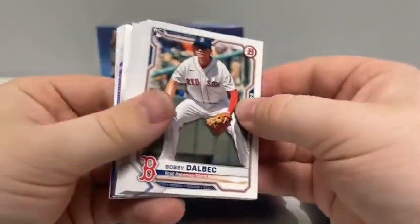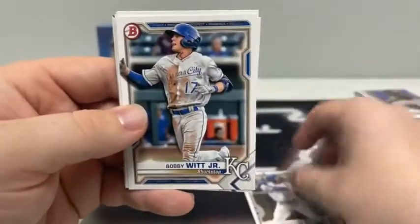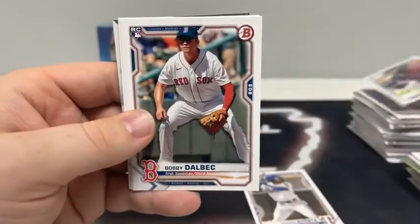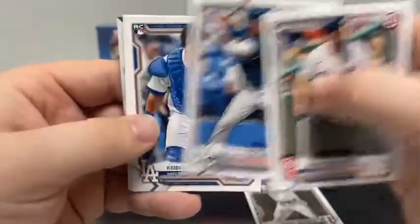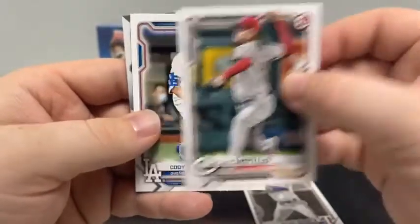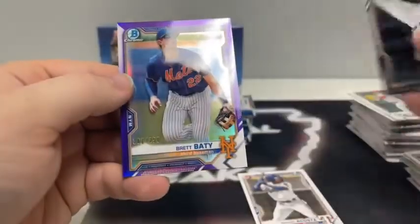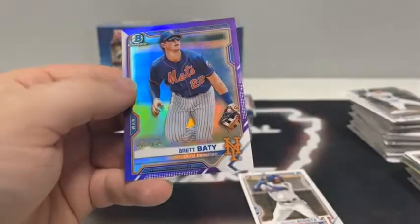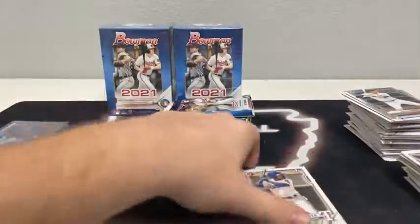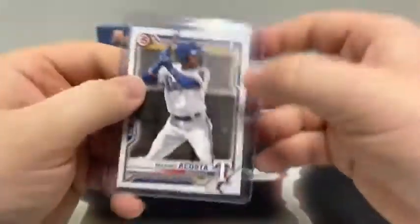Pack number two — we have a purple Chrome, we'll move it to the back. How about a Maximo Acosta on the first Bowman paper? There's Bobby Witt, Matt Manning for Detroit, a rookie card Bobby Dalbeck, Christian Pache, Kiebert Ruiz, Luis Patino, a Mike Trout paper, Luis Castillo, Cody Bellinger, a Chrome Dylan Dingler. And it's not an autograph — that's going to be Brett Beatty for the New York Mets, numbered 161 out of 250. Very nice. Love the Chrome-numbered cards — wish it had some ink on it, but we'll take the Brett Beatty to 250. Our first Maximo Acosta of the break going out to the Texas Rangers on the first Bowman paper.